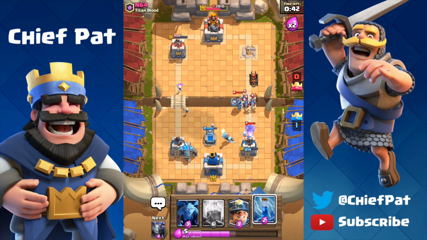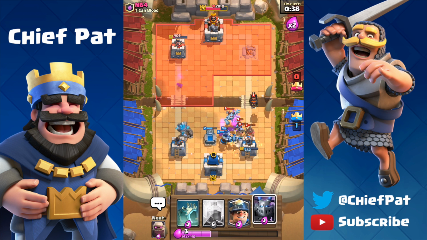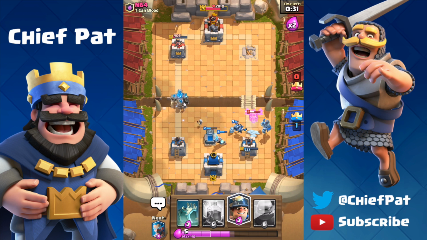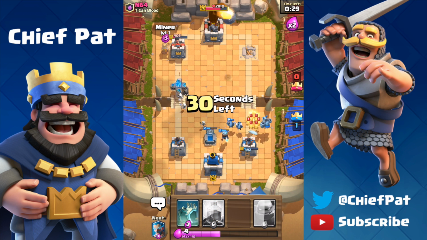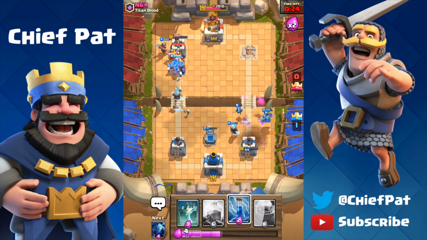This has to be one of the strangest decks I've ever seen. So Zap Spell will go down on the Hog Rider, on the minions, on the Mega Minion. My own minions will come to cover up on that right-hand lane. And now that Lava Hound's hanging out on the right-hand side, I've got a Mega Minion, I've got my minions, and by the time my Golem reaches his side of the map, he's actually going to have a huge counter push coming down the right-hand lane.